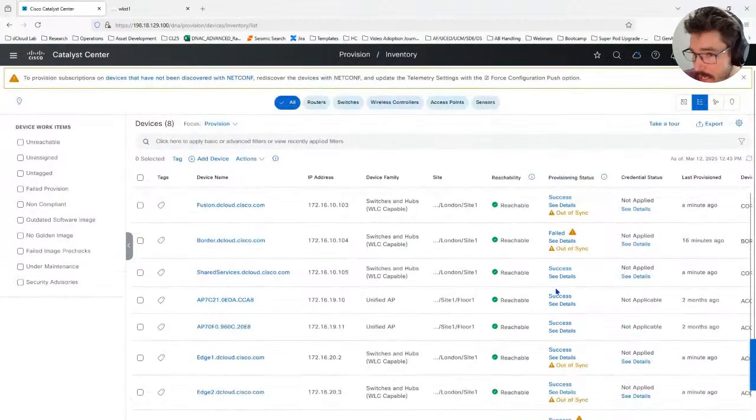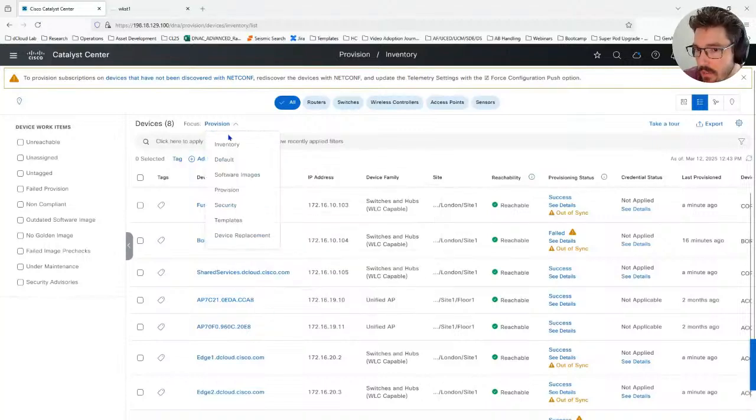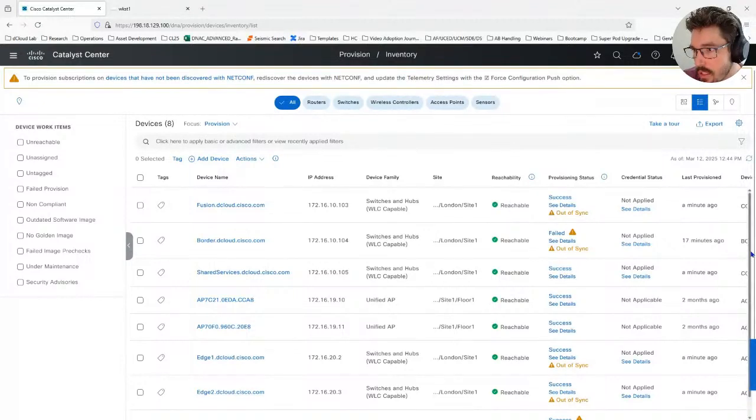You could either do PnP to provision your devices, which is beyond the scope of this. It's plug and play. It's for automating more brownfield related stuff where you can use templates. Or you can just discover pre-existing devices using the discovery tool, which is also beyond the scope of this, and then provision these devices, and then it'll show up here in the inventory. Once it shows up in the inventory, a big thing is you'll want to make sure that the device role is selected. So you'll want to make sure it's at core.